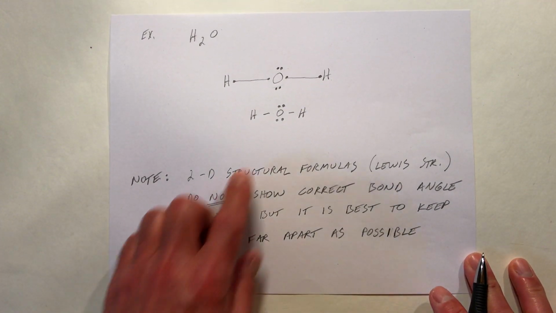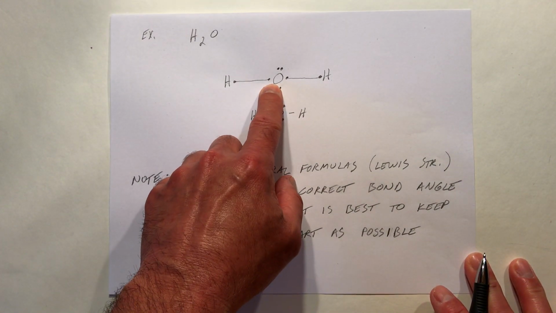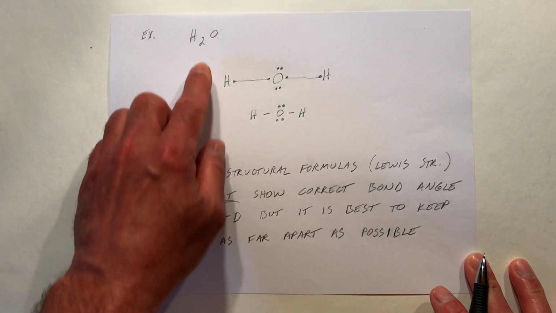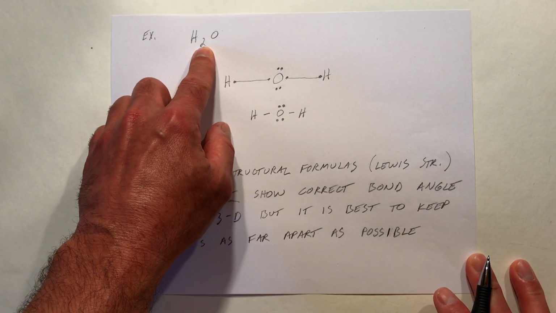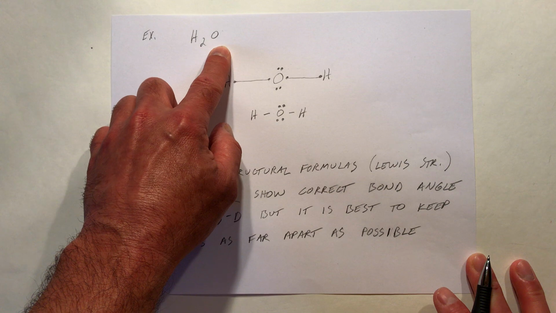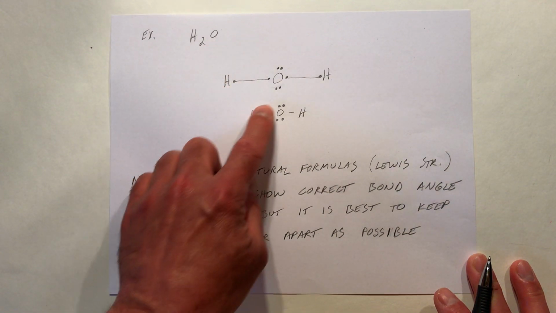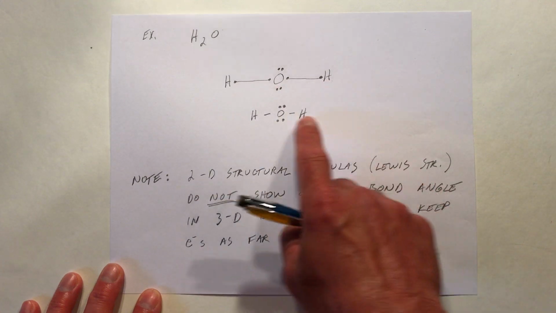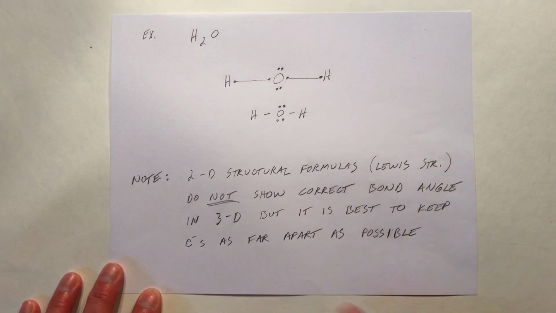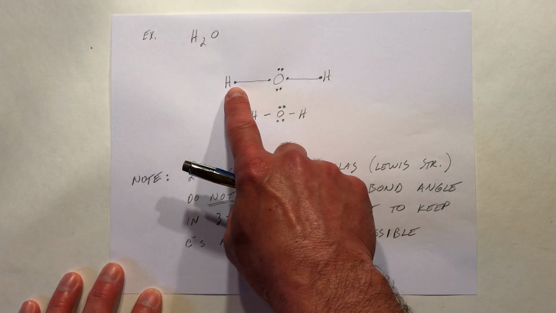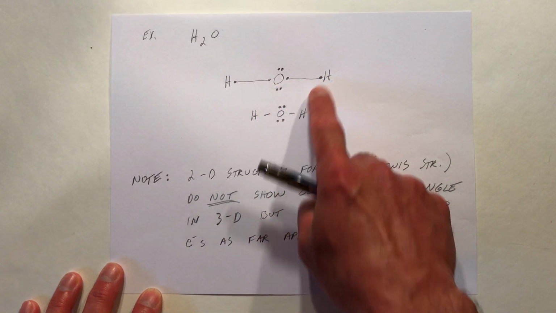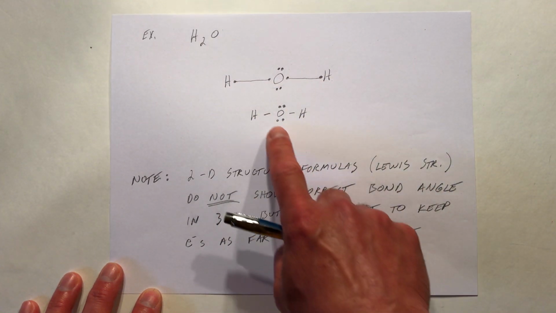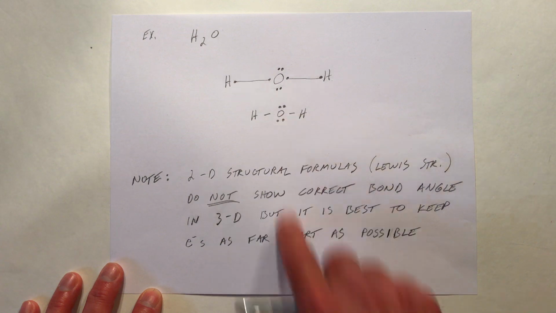So, first of all, since there's 2 hydrogens and 1 oxygen, oxygen's represented in the least number. We're going to put the oxygen at the center. And the 2 hydrogens on the outside, and we're not going to put them on the same side. Let's spread them out, try to make it symmetrical. Connect the dots between the center atom and the outside atoms and represent those as dashed lines.